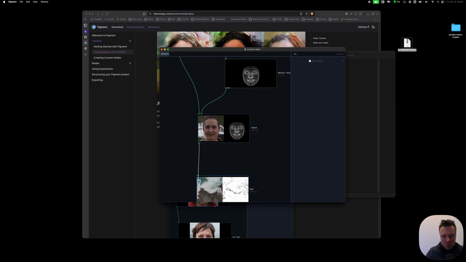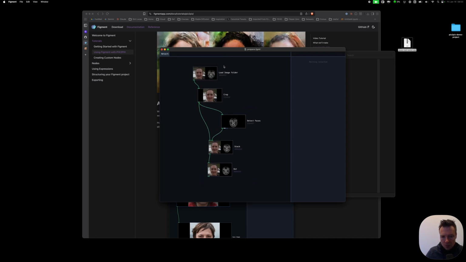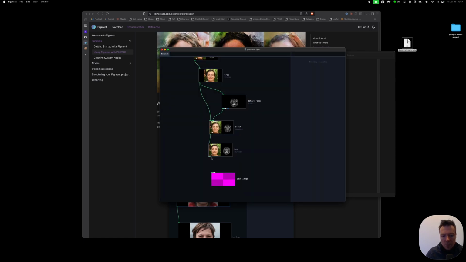So then we're going to pipe it into the out node. And then, of course, we have to make this move. So we can click this animate button, and that's going to change the frame rate here. We can set this even higher because we want lots of images. So what we're going to do here at the end is have a save image node. And that's going to save our paired images to disk.